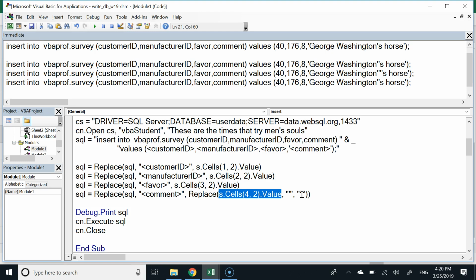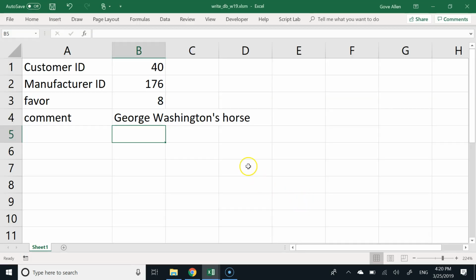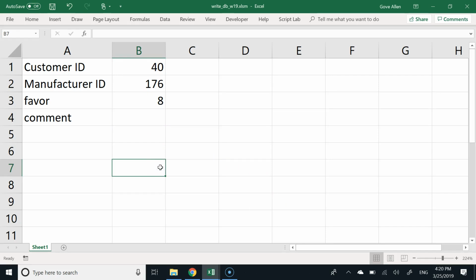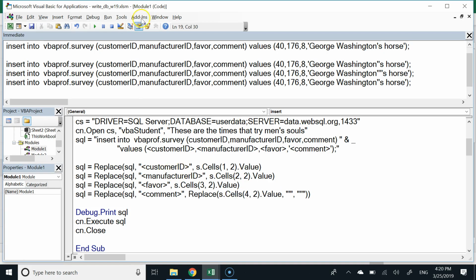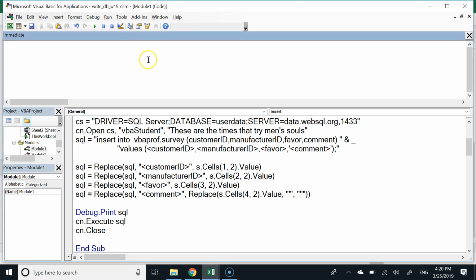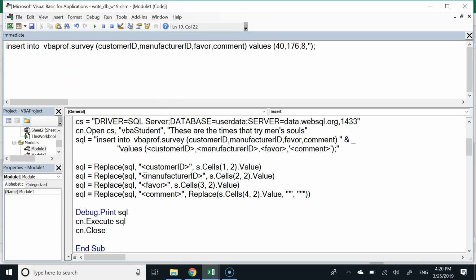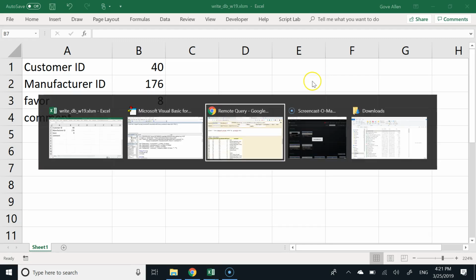Let's do this. I'm going to insert one that doesn't have a comment at all. So let's think about what the query is going to look like, we don't have to think about it because we're going to see it right here. So let me clear off my queries. Let me run this again. Now that looks a little bit strange. Just quote, quote. So what I've just done is I've inserted for the comment a 0-length string. That should be okay. It looks like it executed okay.